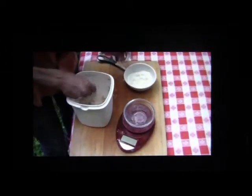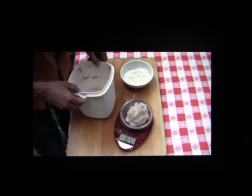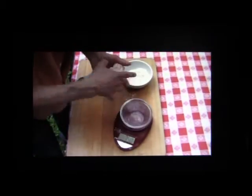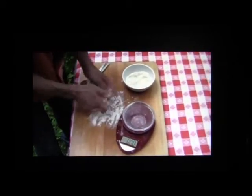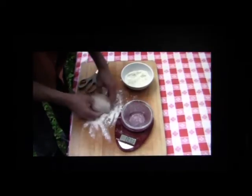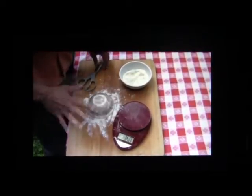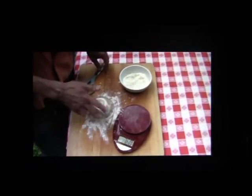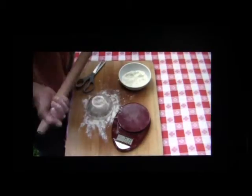Okay, we've got some peasant dough here. There's some whole grain in that. About a half a pound in there, and that's close enough. Now if you've got a little time before you're ready to roll it out, if you can get it into a ball and let it sit at room temperature for 40 minutes or even a half hour, you can cover it with something. It'll be much easier to get flat. So let's come back in about a half hour. If you have no time, get your rolling pin ready, and you're ready to go now.